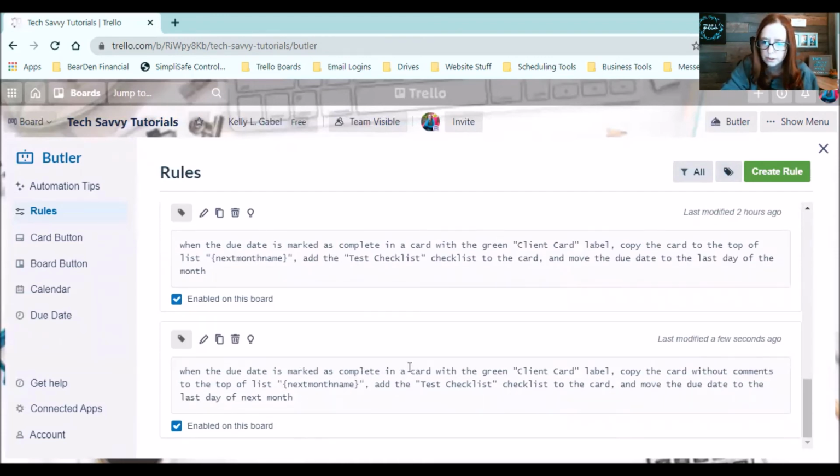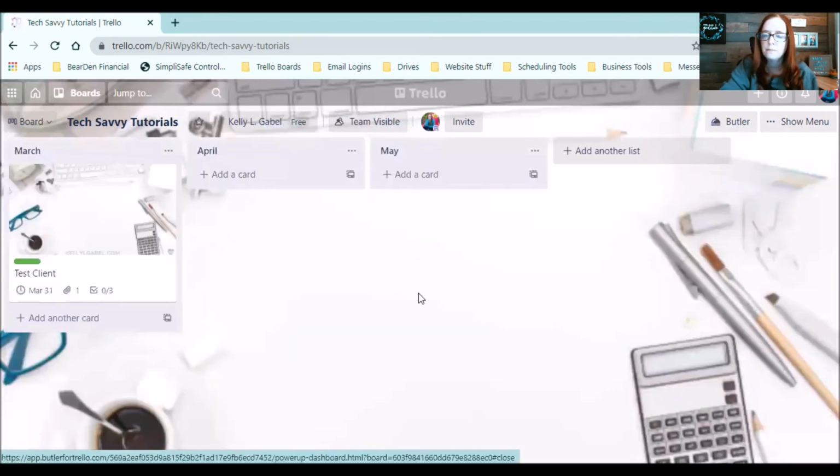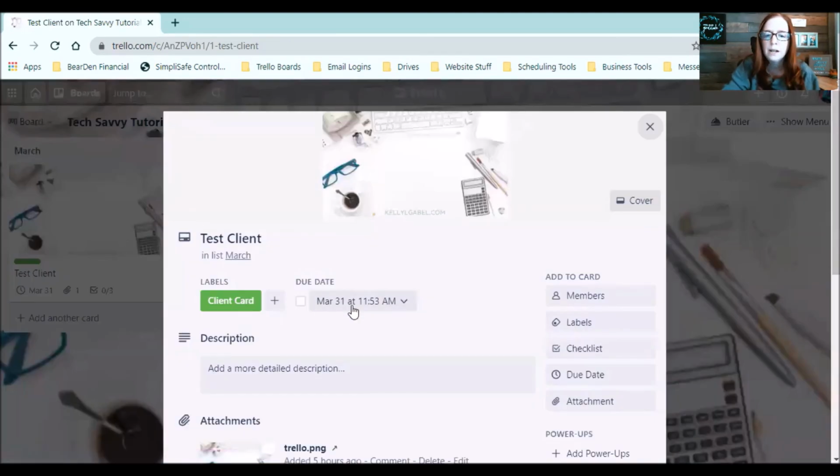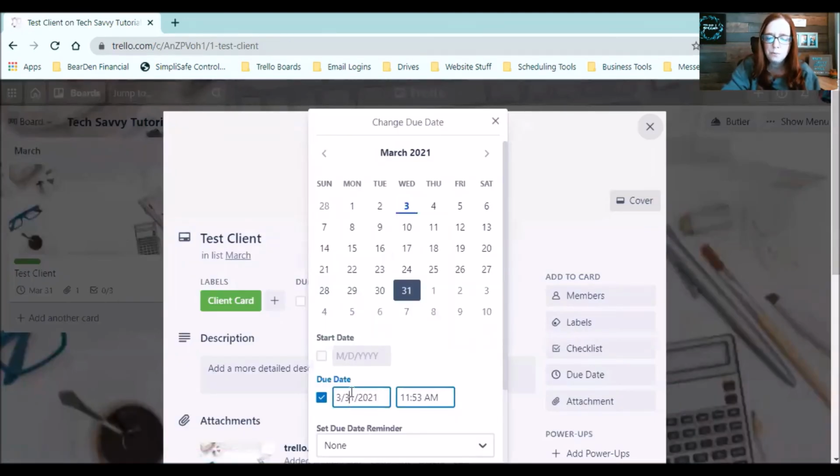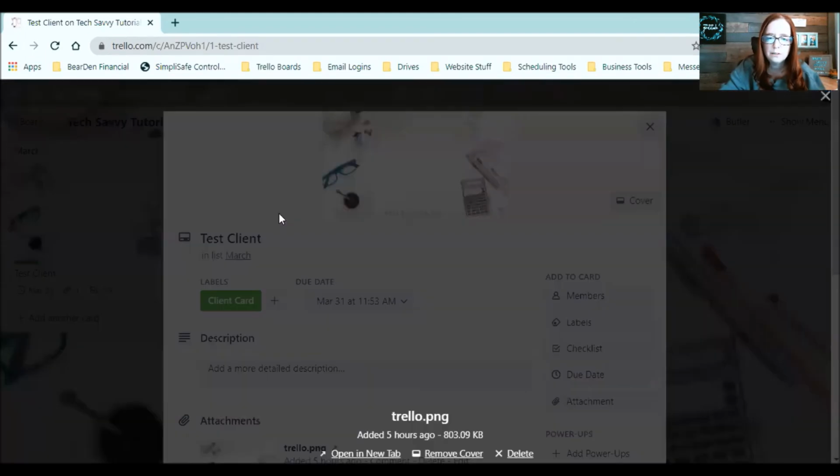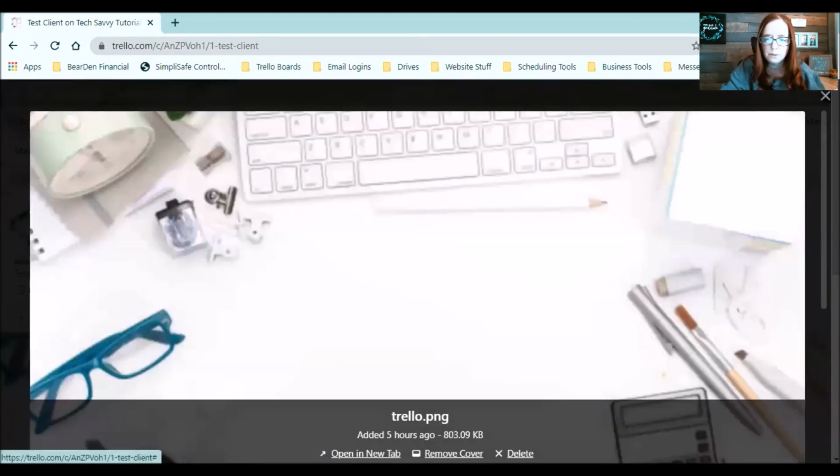Let me just go ahead real quick down here. I want to get rid of, or just disable the one that I created earlier. So again, we don't have any kind of duplicates. Okay, so I'm gonna do a quick little time jump so that we don't have to sit here and wait for it. But I'm gonna go in here, like I said, and I'm gonna change this to being today and to being a time that's very close in my future, so that I can come back in a minute and show you the change. Okay, so stick with me, you won't even notice the difference.